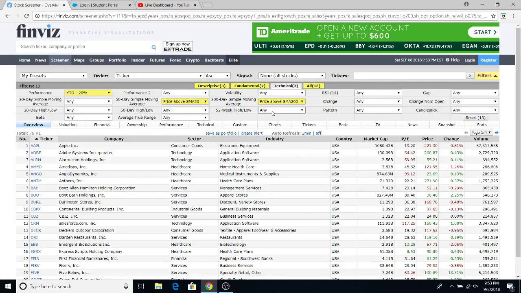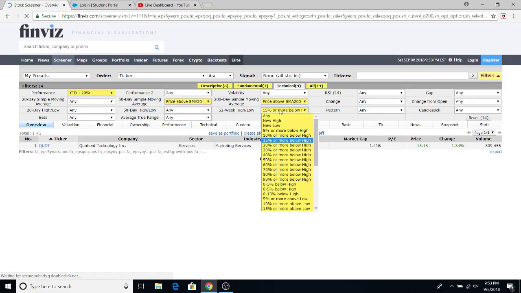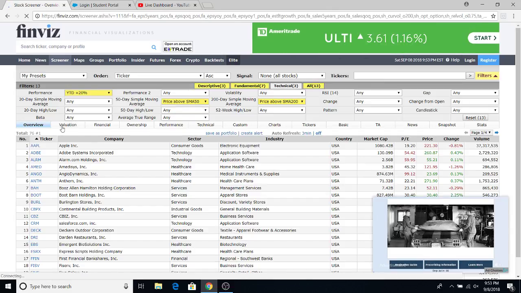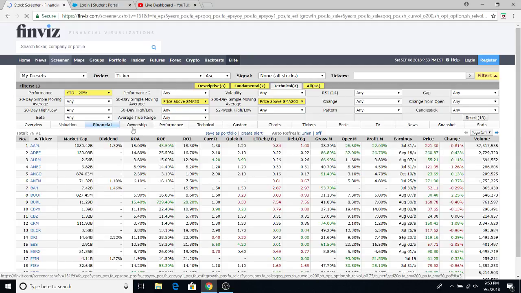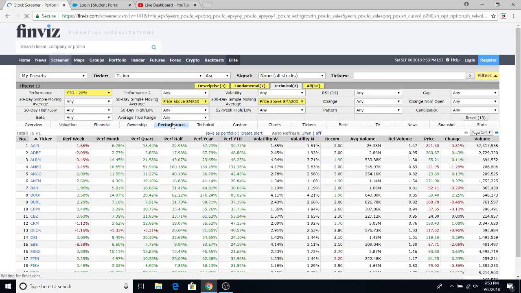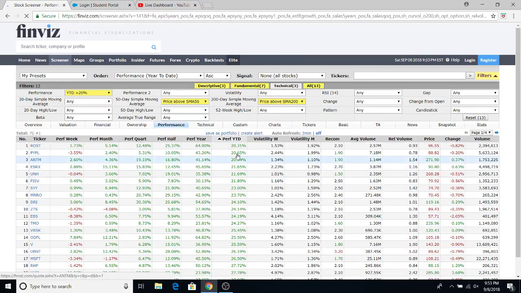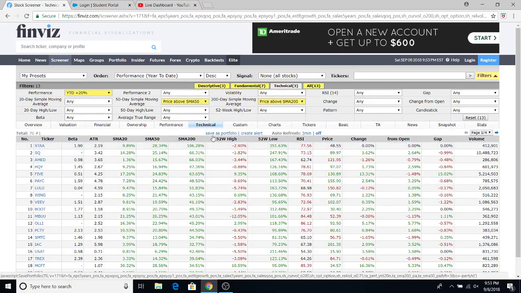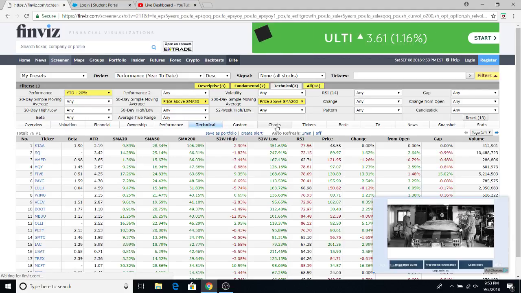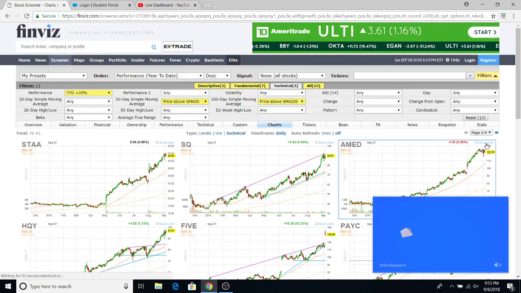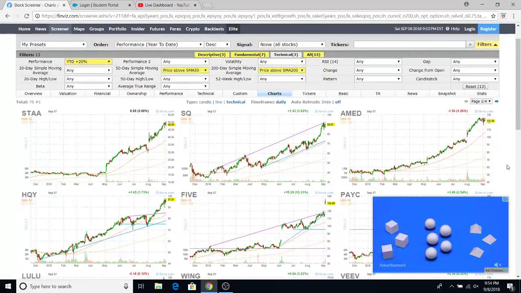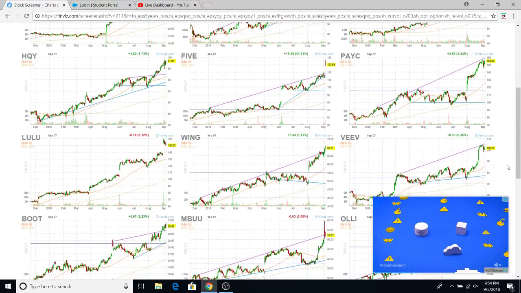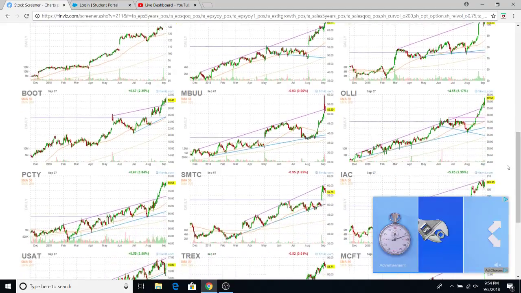So right now it always updates. Let's say if I click right here, it's going to update as soon as I click. And we have the capability of looking at the valuation, financials, ownership, performance. Wow, guys, you can see the highest performing year-to-date stocks in order. You have your technical charts, and this is by far the best one. Looking at those charts, guys, just being able to look at those charts, go through, see what you like, see what you can't stand, see your breakouts, your bearish indications, etc.